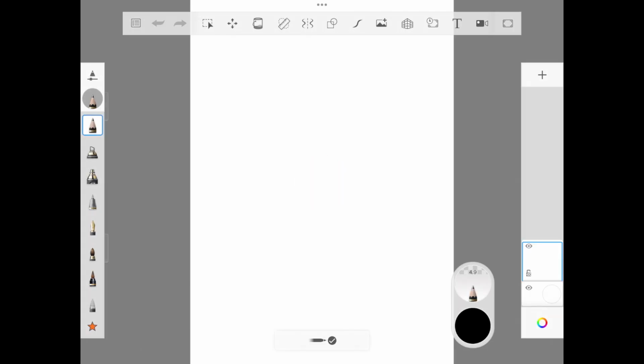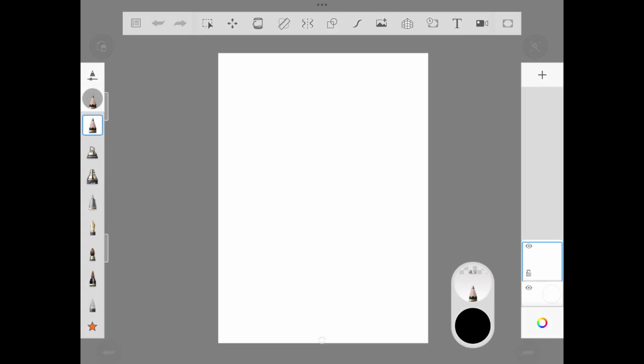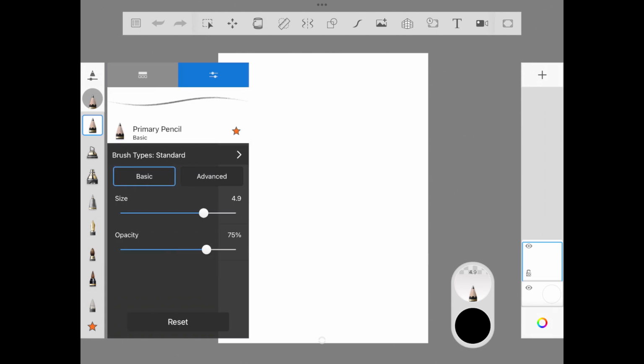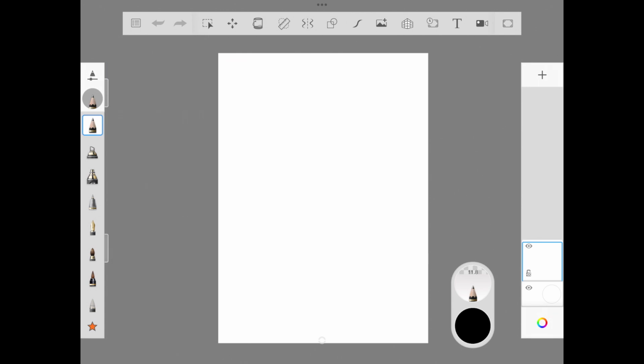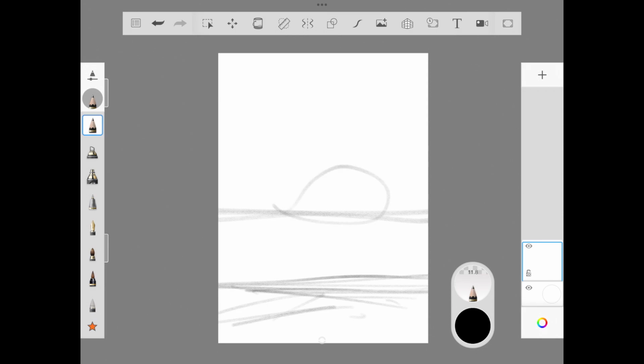In today's illustration, we are going to draw this beautiful, dazzling sunset along with a highland, like you're going down the hill and you're going to see the town and also this beautiful sunset. And we are starting off with the resolution of 2080 by 2860 in Autodesk Sketchbook.